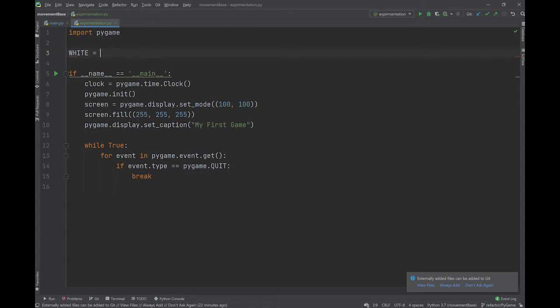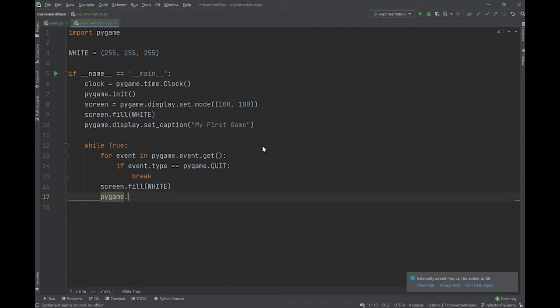I'm also going to declare some color variables here just to make it easier for me to test out with different colors. So I'm going to set the fill to white there so I know exactly what it is, even though I know what the RGB value of white is. Now for every loop, I'm going to set the fill to white. This will reset everything so I can draw the new placement on top of it. This is the same way that I did the background when I was using PyQt.